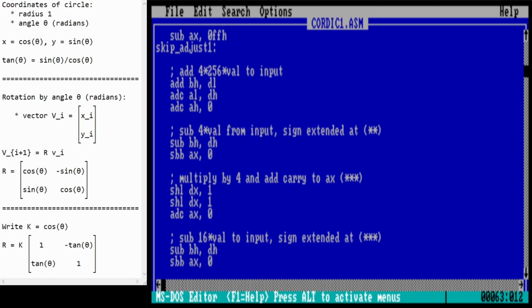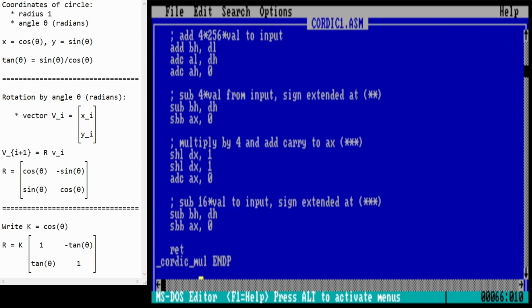So then we're ready to actually deal with our 16 times val, and all that needed to happen was to subtract it, shifted right by 2 bytes of course, and that means that it only affects the very last byte of the output. Now this is why we didn't have to do anything with the CX register. You can see I only used DH here, so I didn't need to shift CX at all because I don't actually use it when I do the subtraction of the 16 times val. And as usual, just need to propagate any carries through for the rest of the output. But that is our Cordic mul routine.